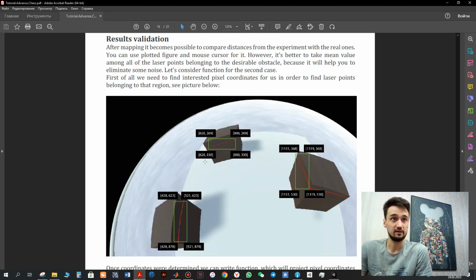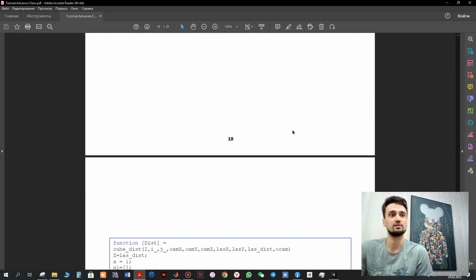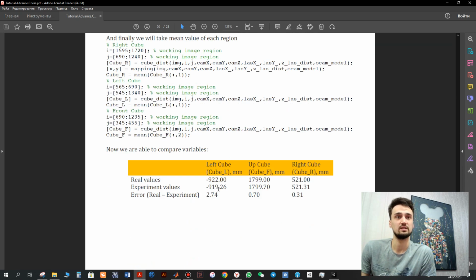And next, again, result validation, how to make it. We need to know these image points, then we eliminate some noise, take the average value and estimate distances.